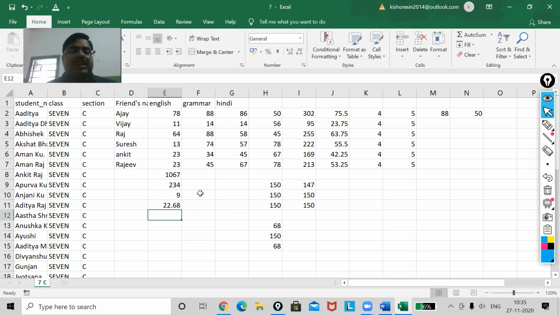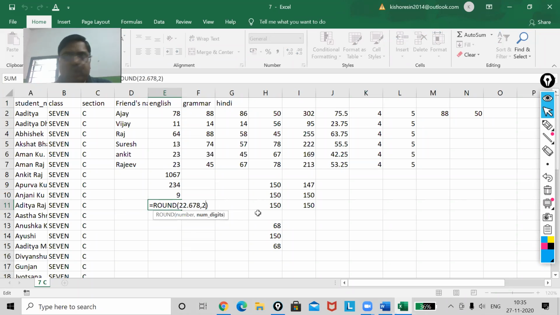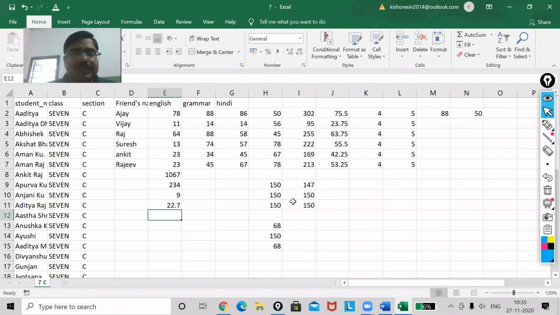Got it? Now again the same thing, I am using the same function, but here I am modifying, not up to 2, up to 1 place. Then what will it be? 22.7. So I hope you have understood all these topics.